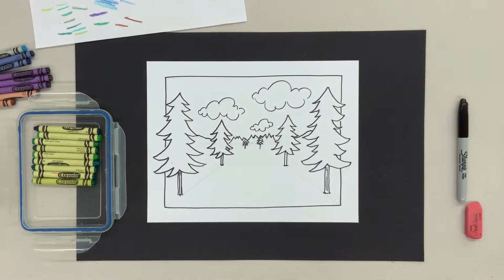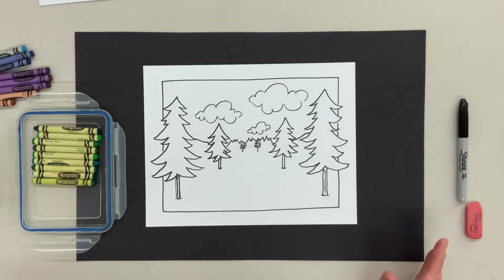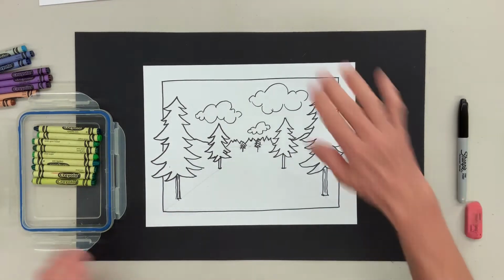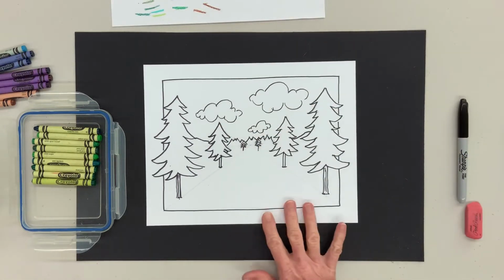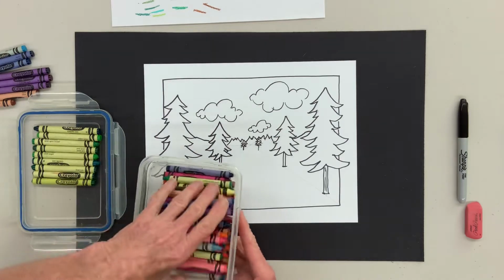Okay, so here we are, we're gonna color. I'm gonna use crayon, I think this time. So if you're like me, I have a crayon box with 96 crayons, I think. So here's my crayon box.